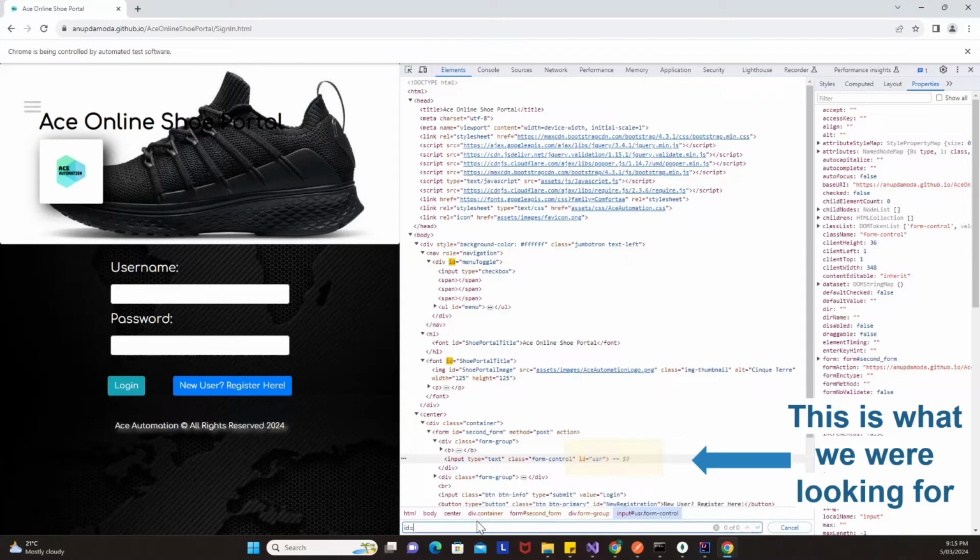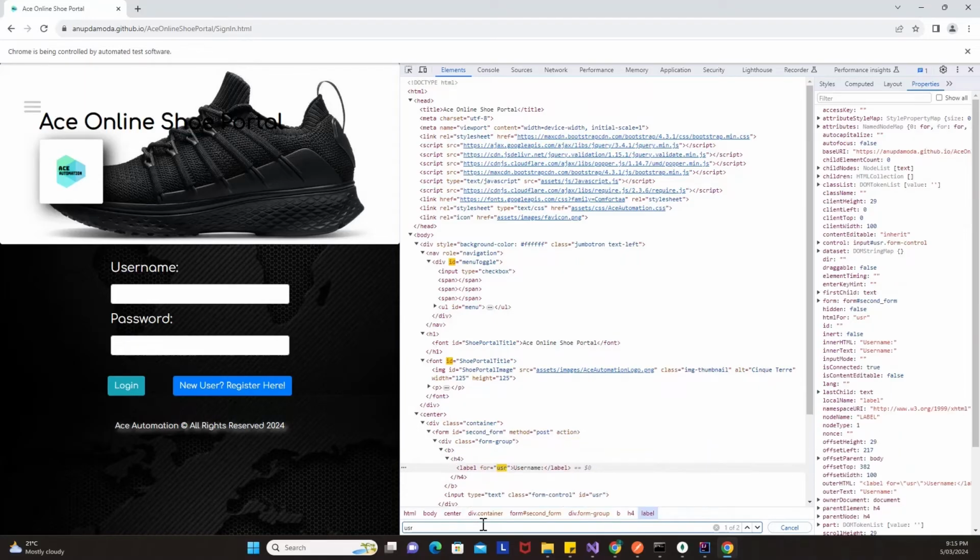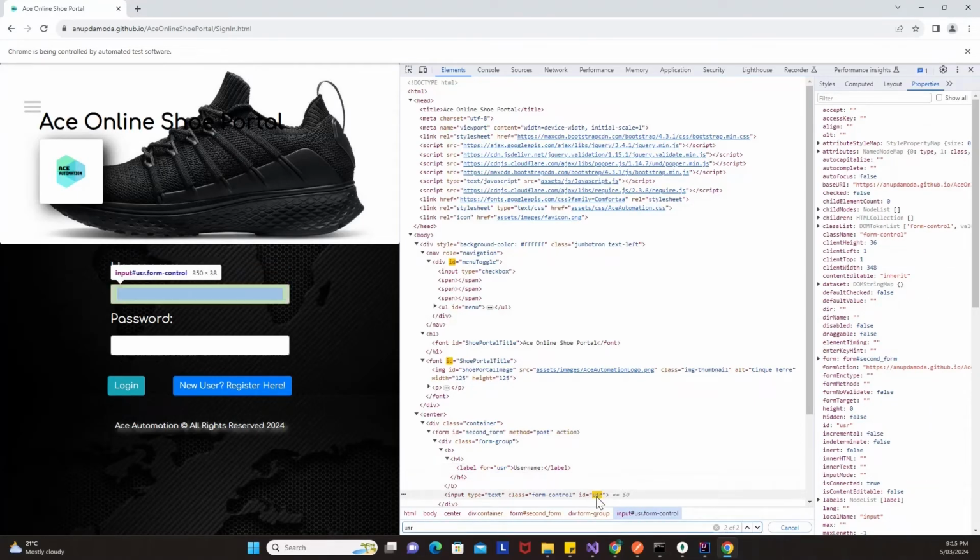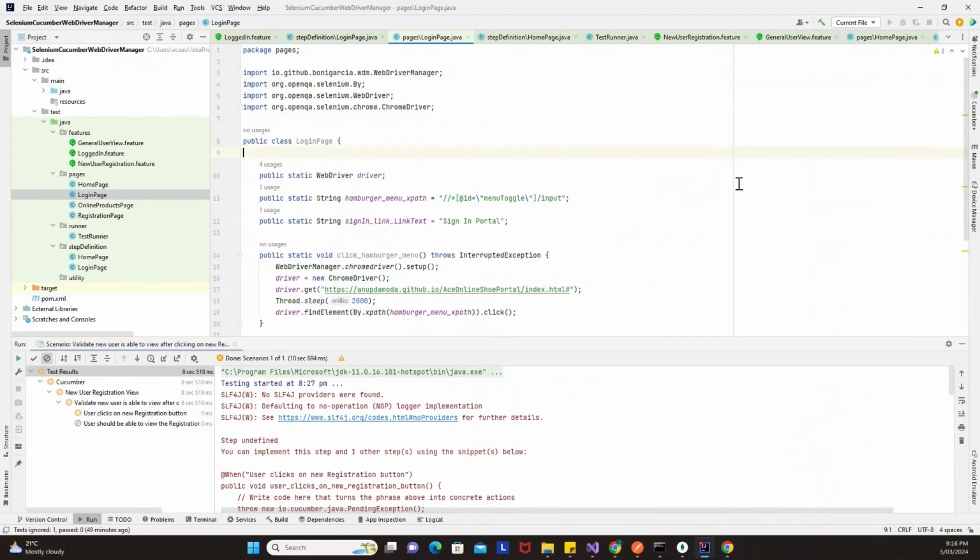Now let me enter this particular element locator here, ID equal to user. I have entered here user, and you can see that there are only two matches for it, and that user is coming as the ID, and this whole text field is located over here. So that's a unique property. So let's go back and then design this for the text fields.